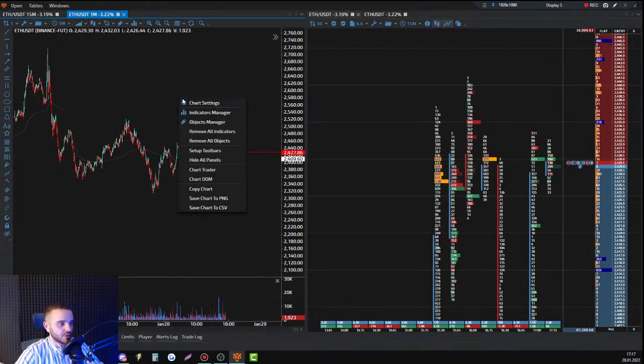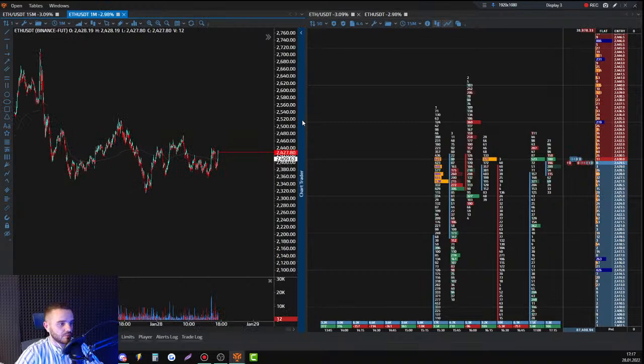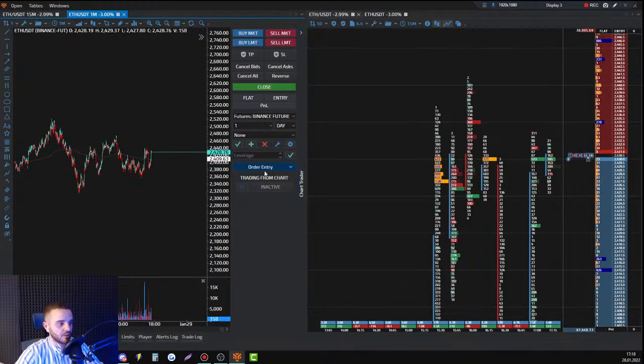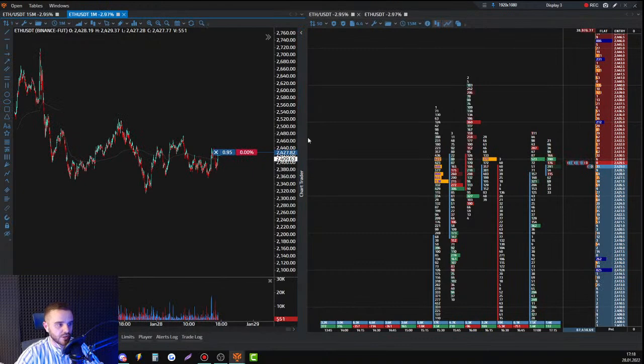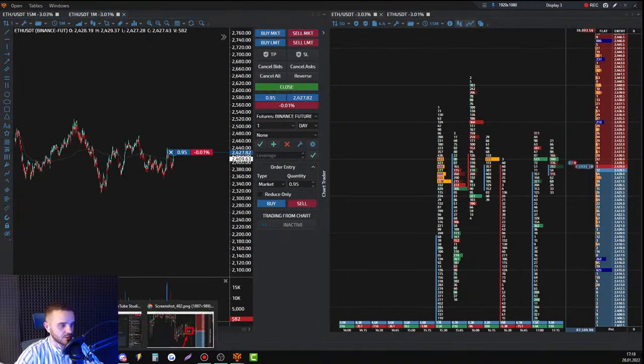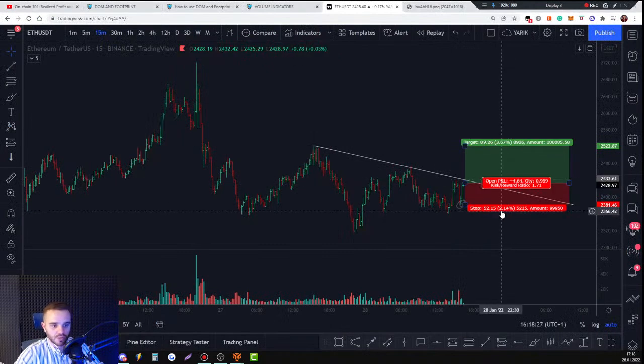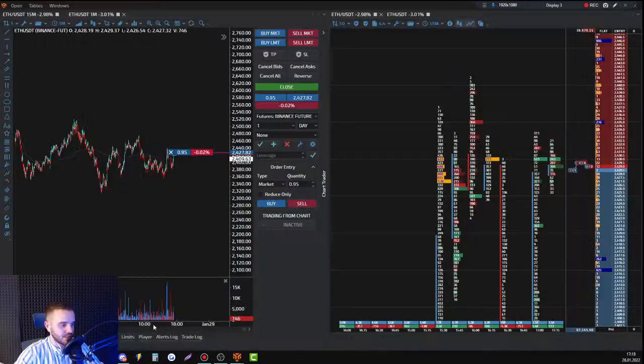Let me explain the overview of this chart trader. This risk, okay, long 0.95. Why, my friends? Order rejected. Oh my God, 0.95. Order filled. Okay, take a look. Do you see, I just took this trade, 0.95, and I set the stop loss as I calculated it on TradingView. My stop loss is 2.14% and take profit 3.67%. This trade I don't take so seriously because I'm live, but it's just a real example for you.